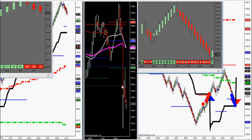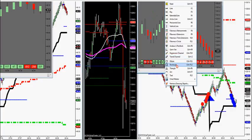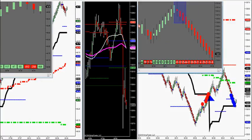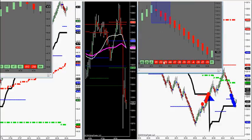There was a negative market delta on this shallow retracement here to 1330.50. The infancy of the trade is where you're going to see if the trade's going to work. The infancy of the trade. If you look at the shallow retracement, look how market delta turned in the infancy of the trade. Slide out with a small profit, small loss. Infancy of the trade. Because when market delta kicks in, it's going to continue.